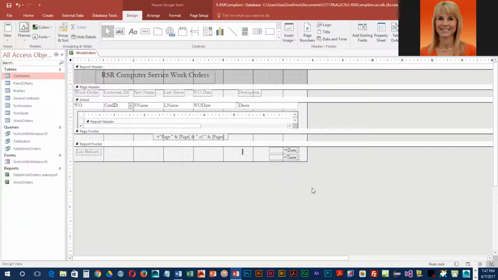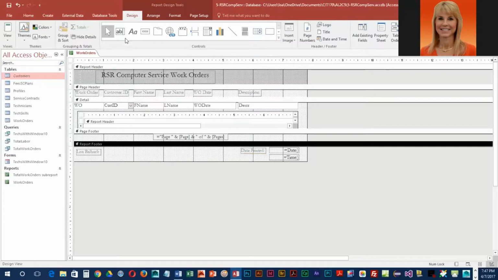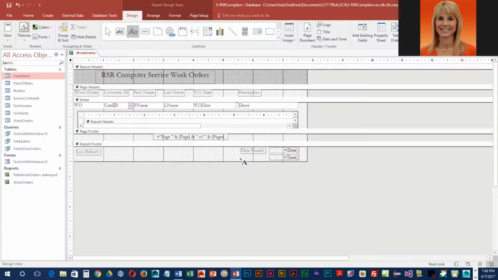We're going to click here, and we will key in date printed and a colon. And then we'll just kind of move this. And then we will do another one. And this is going to say time printed. And we will move that a little bit as well.